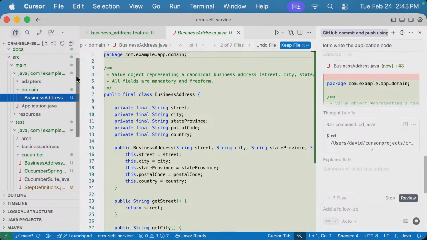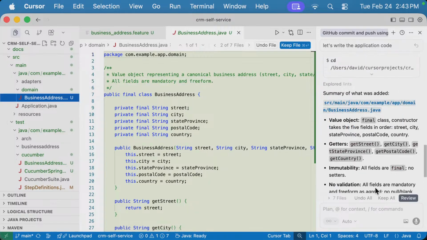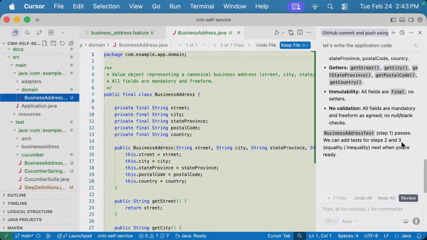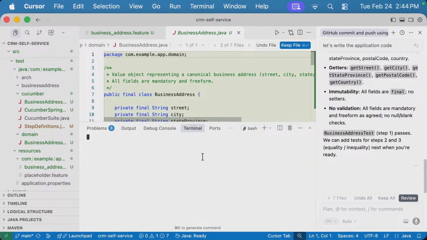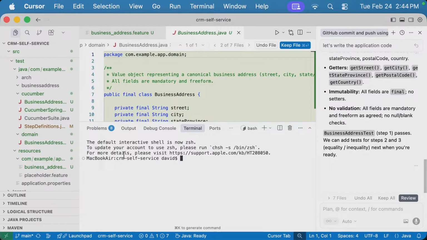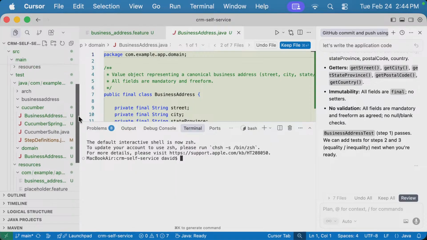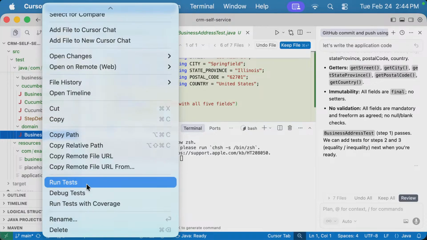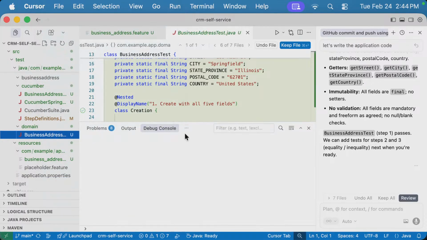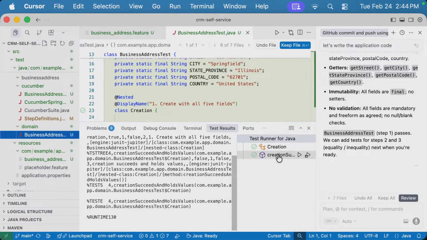Okay, so while it's doing that, okay, yeah, there, and it's got all the tests we can see. And I'm not going to do the equality and inequality now because they're not important. It's sort of done. And one of the things I find with Cursor is when it runs tests on its own, it doesn't have a great view of it. So what I tend to do is sometimes run the test myself here, and you can see the test results come up. Yeah, and so you can see that the tests are passing here.